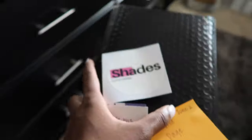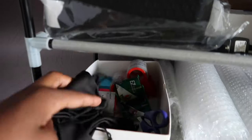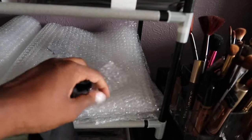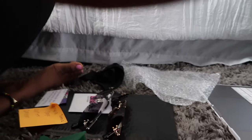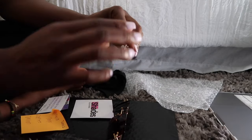So I'm gonna grab this person's order and come here to my station right here. So they ordered coffee and carbon, so I'm gonna go over here and grab a coffee, put it on top of their order, carbon, put it on top of their order. After that, I'm gonna get a sunglasses pouch — they got two sunglasses so I'm gonna get two of these. These are my bubble wraps that I put on all the sunglasses. I'm gonna get two of these. And another thing I grabbed was my tape.